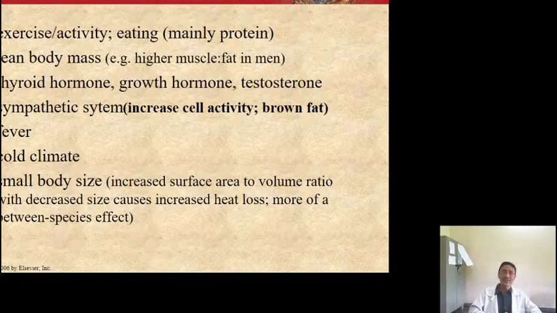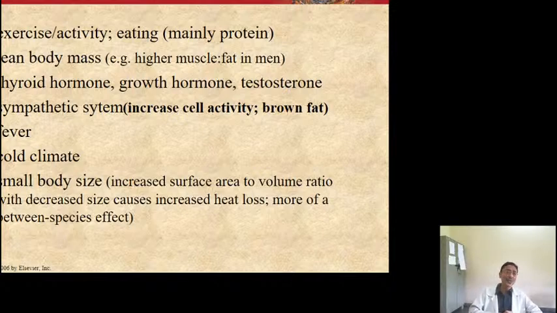Then the sympathetic system. Whenever there is a sympathetic stimulation, there is an increased epinephrine, norepinephrine, adrenaline. This all will cause an increase in the cellular activity. Increased cellular activity again means increased BMR, increased breakdown of fats, carbohydrates and proteins, increased generation of phosphate molecules and increased heat production in the body. Plus breakdown of the brown fat will also happen excessively, so the BMR is increased.